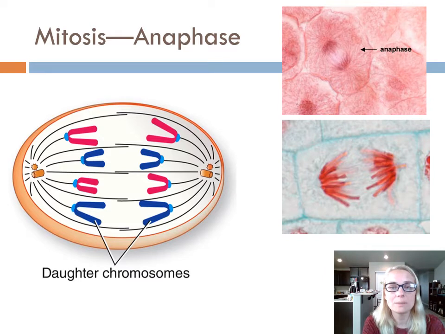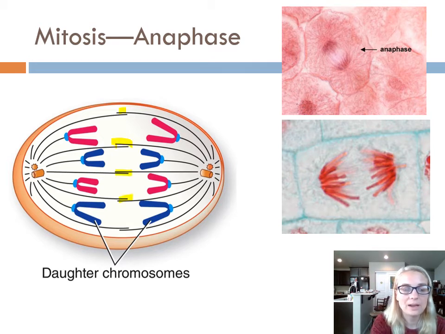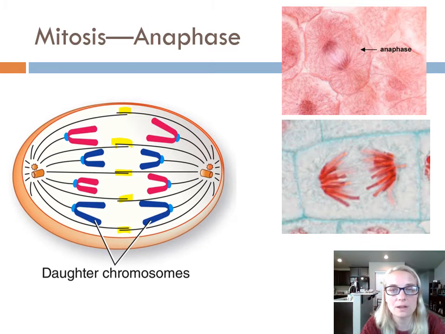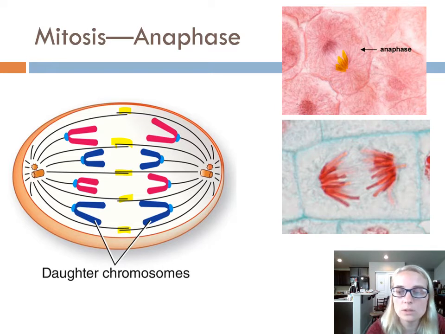So in anaphase, the microtubule part of the spindle that's connected to the kinetochore starts shortening. And some other parts, so we have shortening this way, and then these guys right here in the middle, they overlap and they are actually pushing themselves further apart. So they kind of build and push away. So the chromosomes are getting pulled away to opposite ends of the cell. This is another really fun one to look at in the microscope, because again, you can actually see the chromosomes being pulled apart, right, in the animal cell and then here in the plant cell.